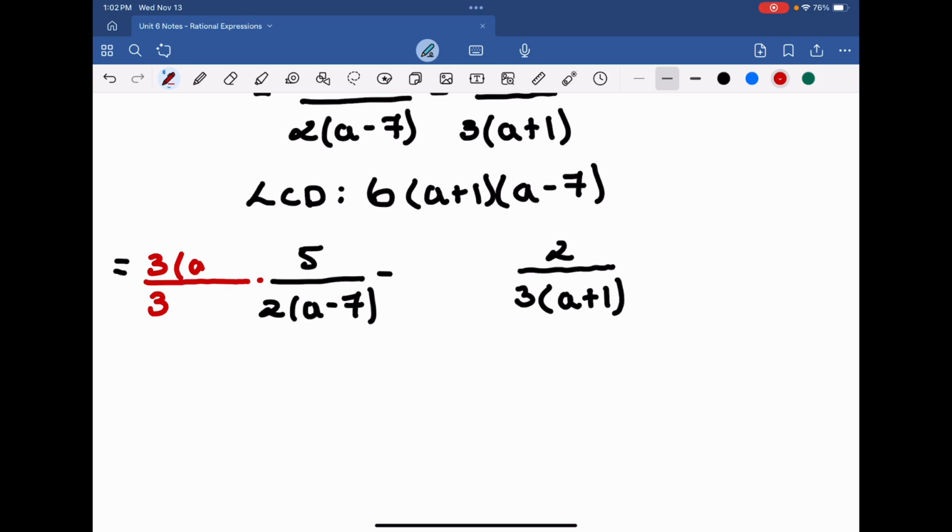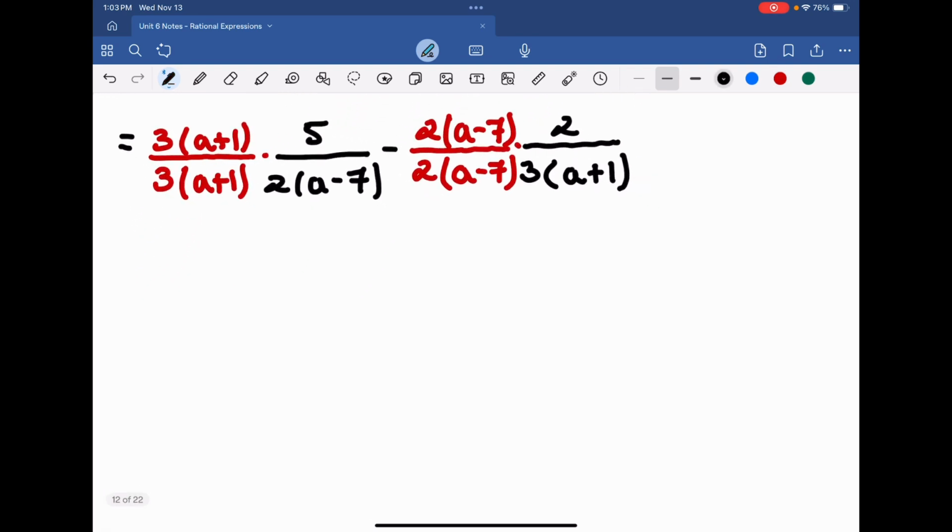If I want a plus 1 to exist here, well, I have to fill in the a plus 1 here as well, such that when we multiply this, it's going to add a plus 1 to the denominator. Now, very similarly, if we go over to our second part here, we have an a plus 1 already, we have 3. To make 3 go to 6, we multiply both by 2, and we realize a minus 7 is the missing binomial, so I'm going to multiply both the numerator and denominator by a minus 7.